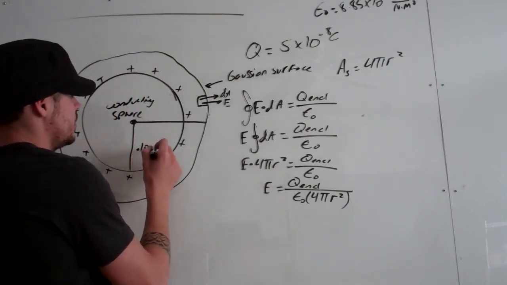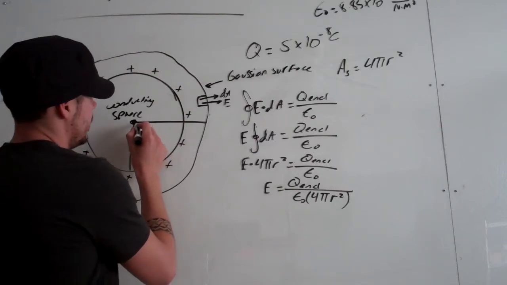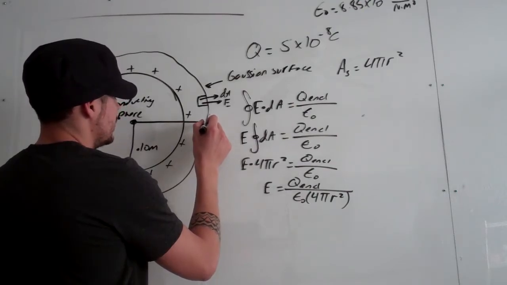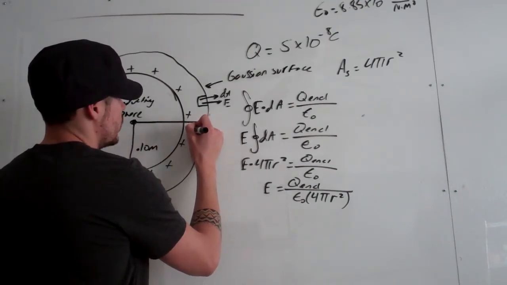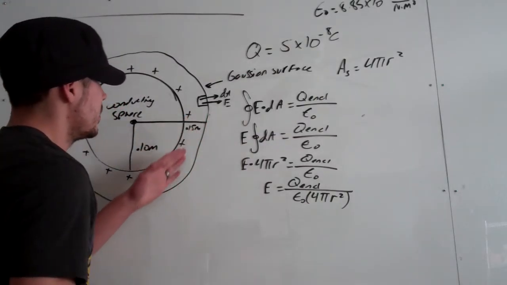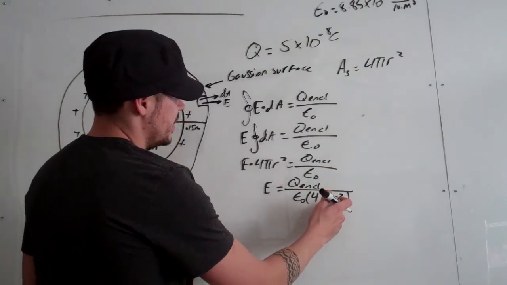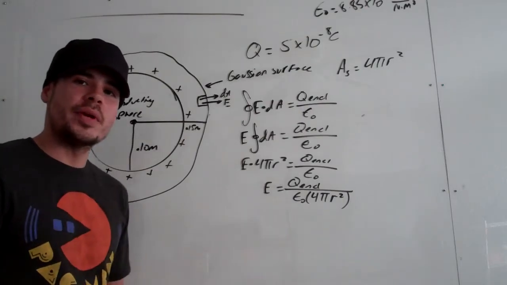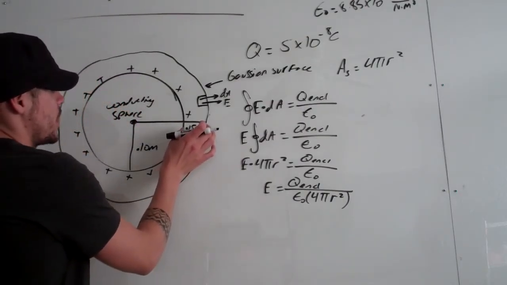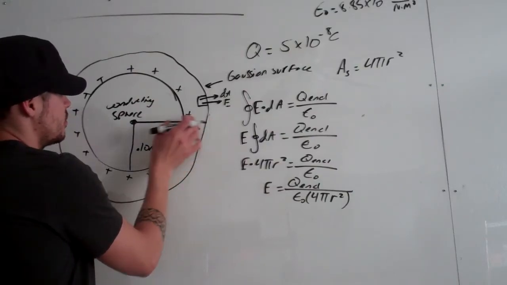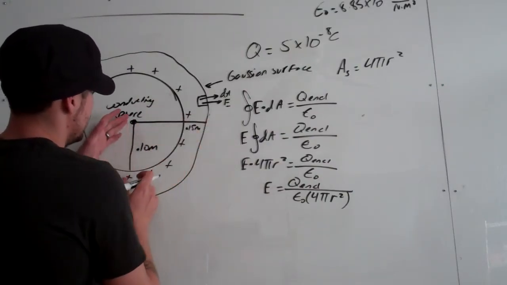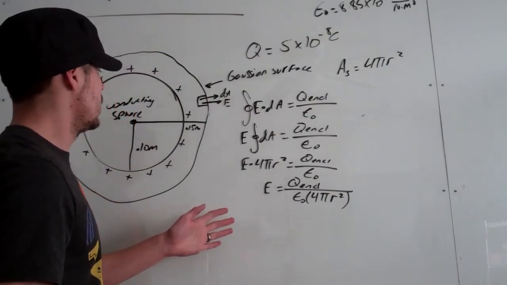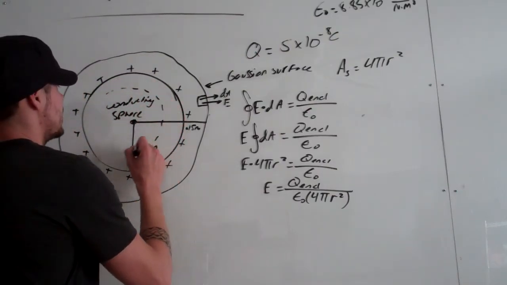This is 0.10 meters, this conducting sphere, and from the center of the conducting sphere to the Gaussian surface, let's say it's 0.15 meters. So that's a radius for that. This is actually the radius that we want to plug into here, okay? We don't want to plug in this one right here. But it's important to know what the radius of the sphere is, because if the Gaussian surface radius from the center of this sphere is greater than the radius of the sphere itself, then that means that there's a charge enclosed. But if there's not, let's say we drew our Gaussian surface in here.